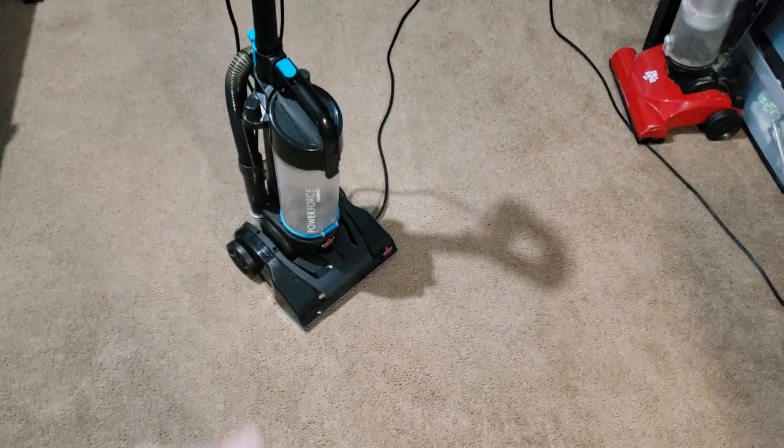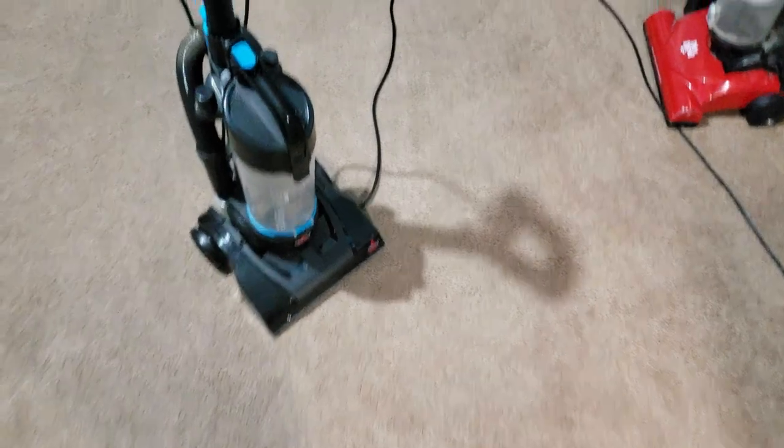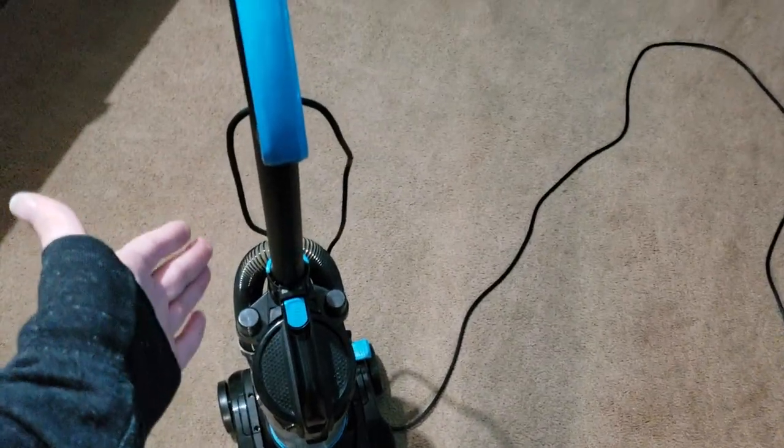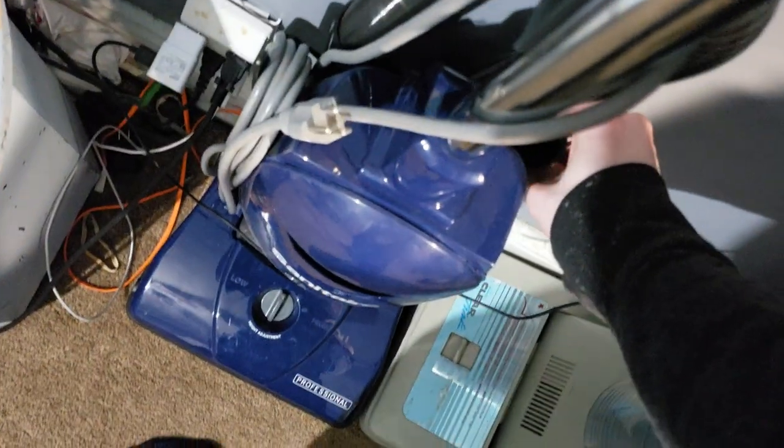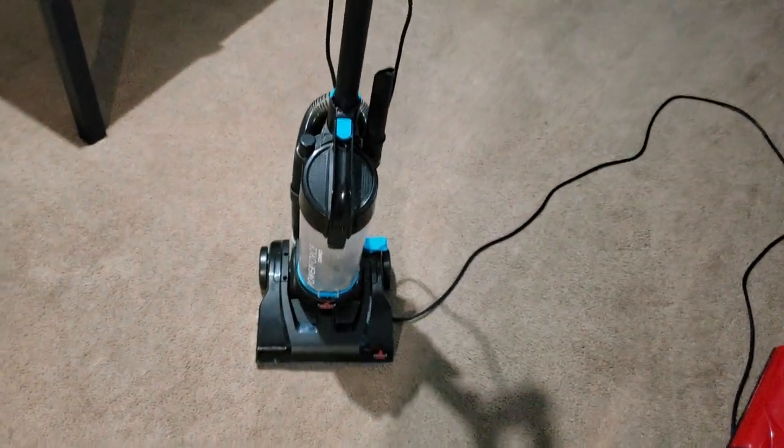I also have attachments for it too, but they're buried somewhere, because this just uses the same dusting brush and crevice tool from whatever other random things. I think the Sanitaire has this stubby little crevice tool, doesn't it? Yeah. Look at that. That goes right there.